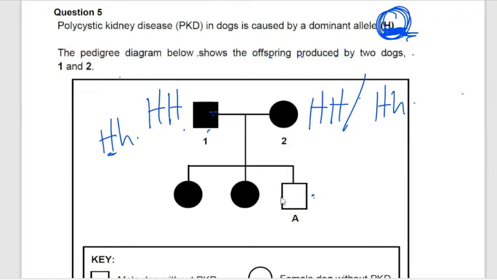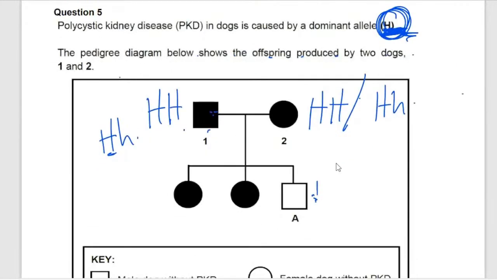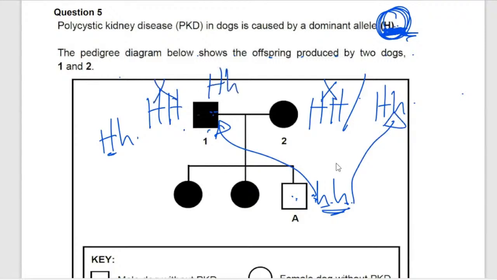But now for those not affected, this individual is going to be small h, because it's caused by a dominant allele. Whenever you see a capital H, that individual is sick. If they produce a kid who has these two, then one came from the father and one came from the mother. Therefore, they can't be this. So one H comes here, and another H comes there.